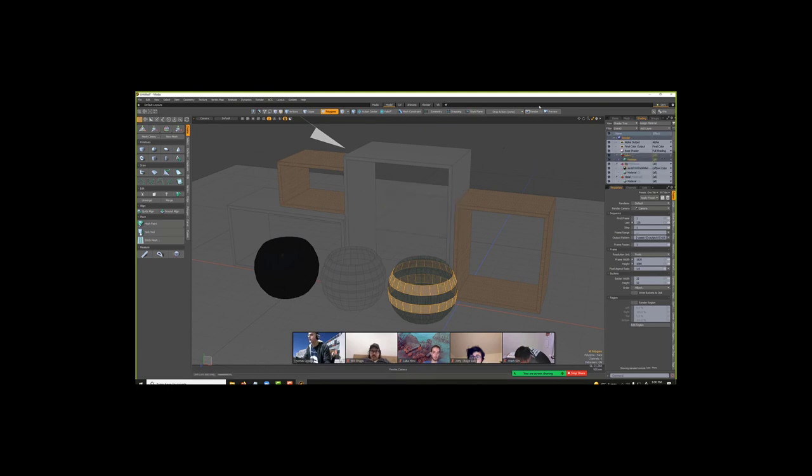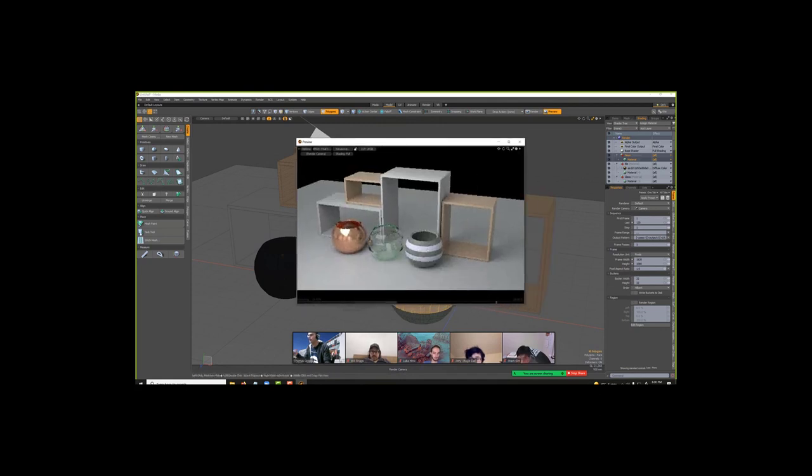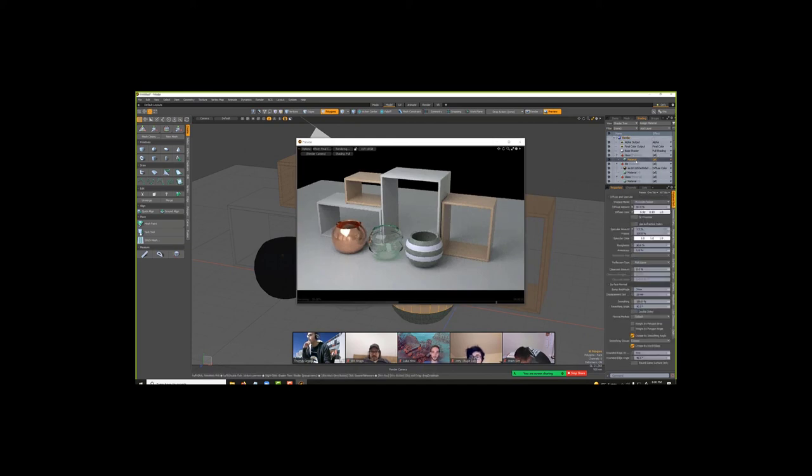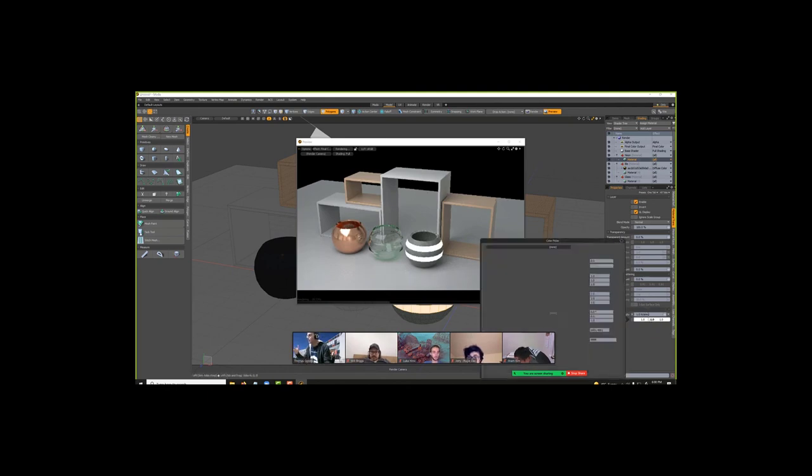So now if we preview, we get just a white stripe. But if you go under your material, the second tab, the last one is called luminous intensity. It's like a self-illumination. So if you turn this to one, it'll become a light, you see? It'll create light. You could go higher, you could give it a bit of yellow. There's a lot of things you could do. But yeah, that's how you would create a neon.